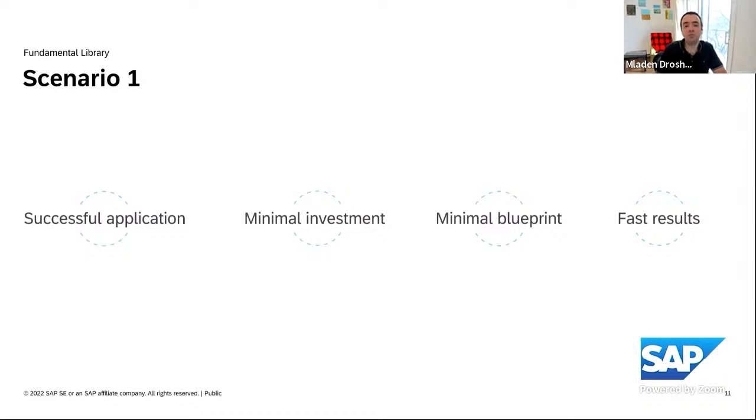And at the same time, the blueprint that you add to the existing application is very minimal, right? So not much investment, not replatforming, something small and simple, but at the same time to bring it under the company family, right? So this is the first scenario that I would like to talk about.